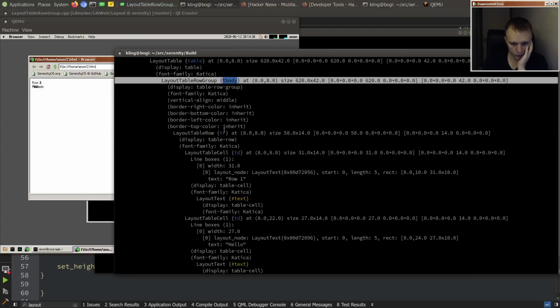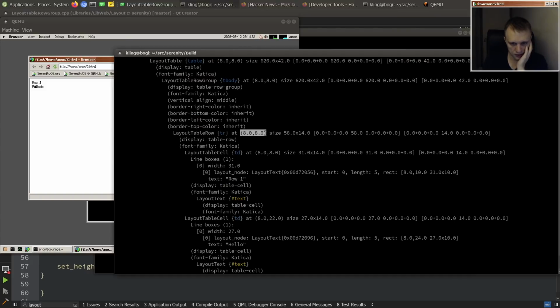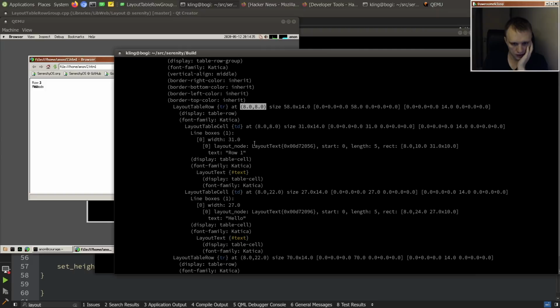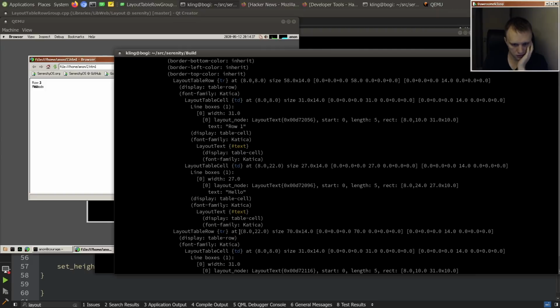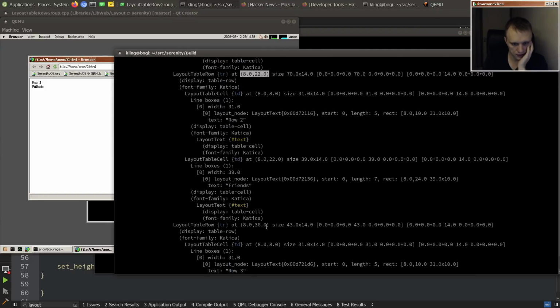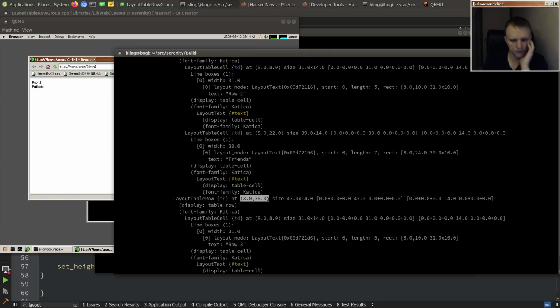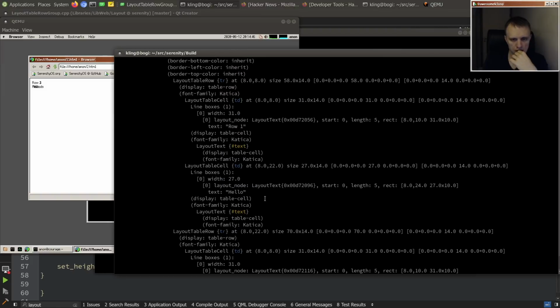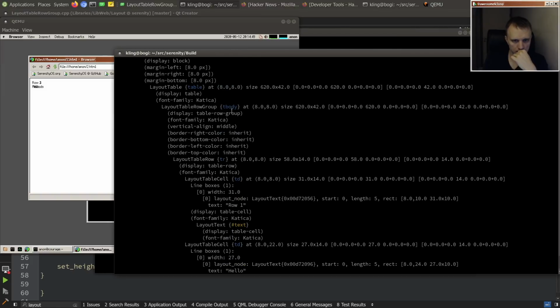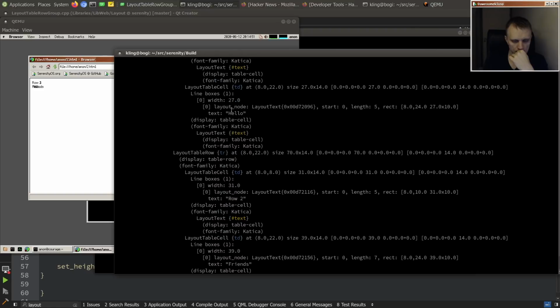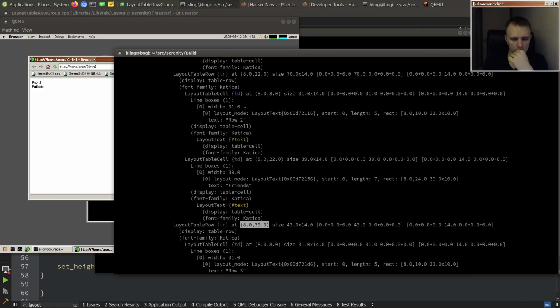So the table row group, he places the first tr at offset 8.8, and the next tr is at 8.22, and the next tr is at 8.36. So the trs are at a good location. Oh, but the TDs are not. Interesting. Oh, right.